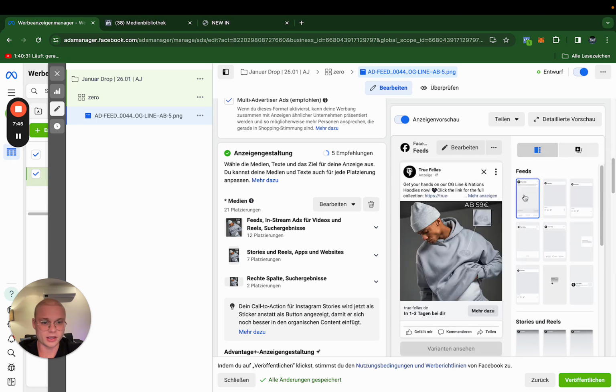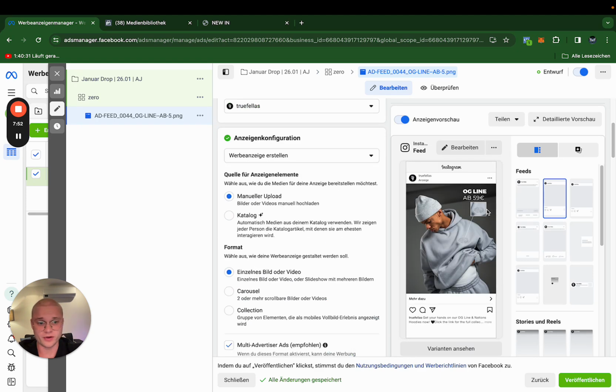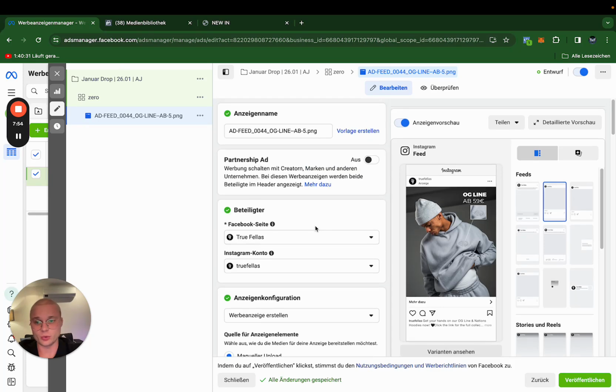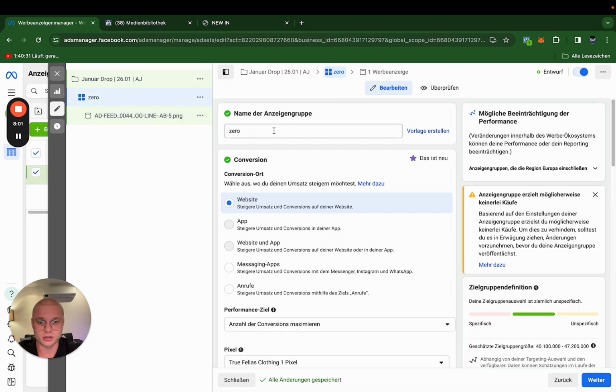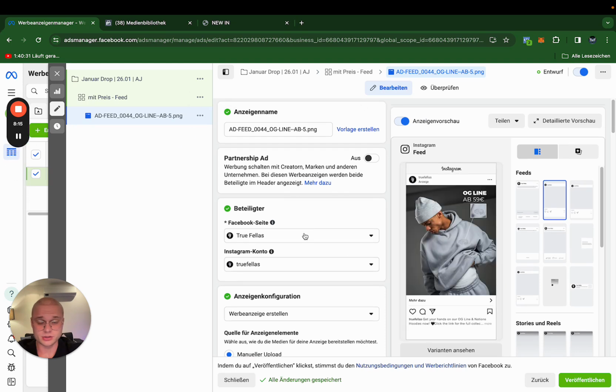Okay, this is how it looks like in the Instagram feed. So here's the caption, the image. So it's perfect. It's really clean, and directly with the price. But we have a lot to do, okay. I will call it with price and feed, okay, because I know I don't do targeting, so I know it. So this is how I do it. Now I will do some and then I will show you the results.